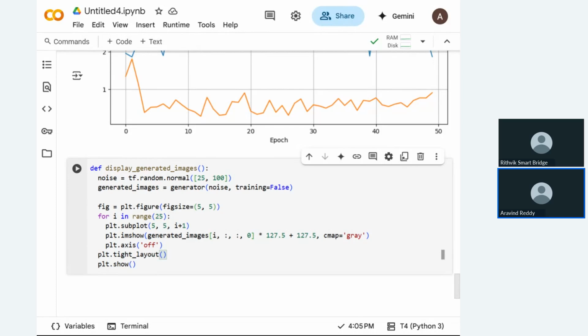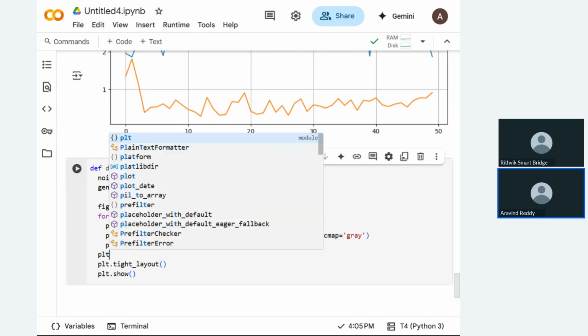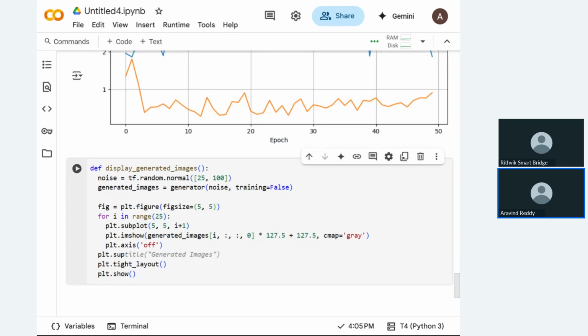I'm going to add a subtitle. PLT dot subtitle as final generated image.